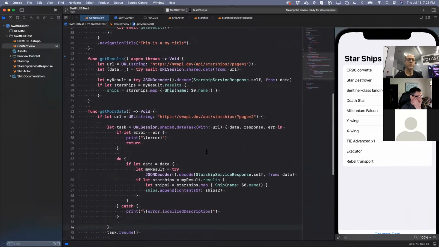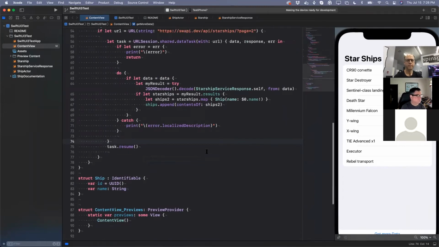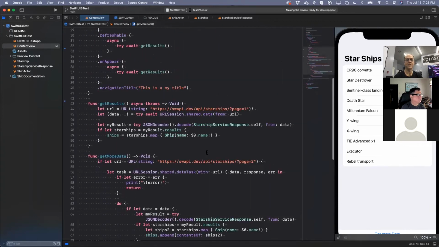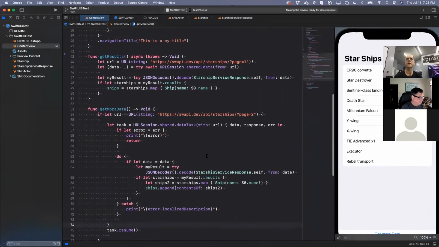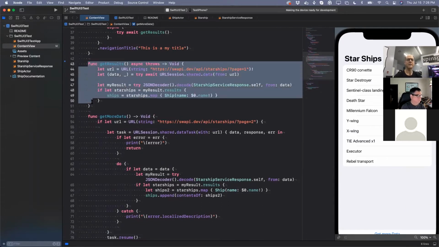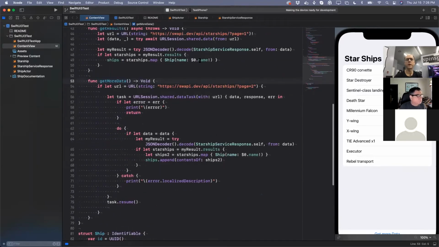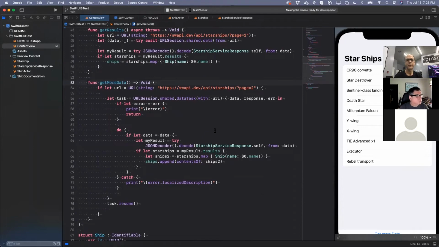Okay. So this is essentially how you can write asynchronous code using Swift now. I think it's pretty much night and day, the difference here. If you're trying to write something where you're making a network request, getting results back, and handling that, this is maybe 7-8 lines of code compared to this. And plus, this is using a block or a trailing closure to handle the results. So I think this one on the top is a lot easier to read than the one on the bottom. All right.